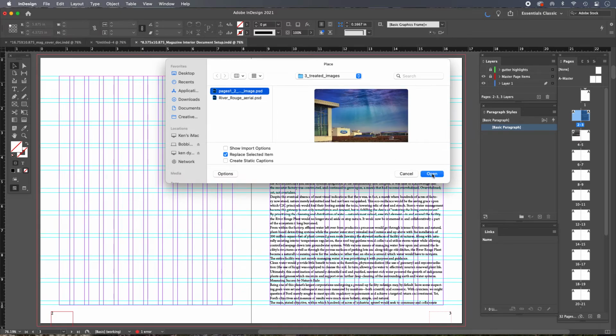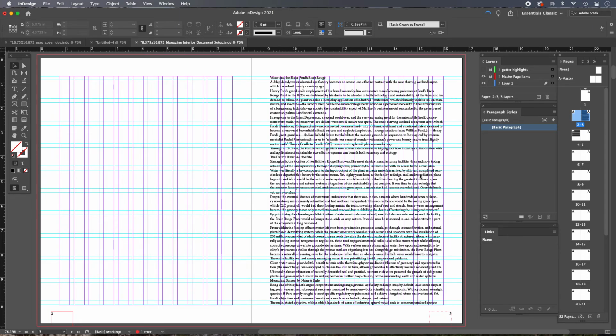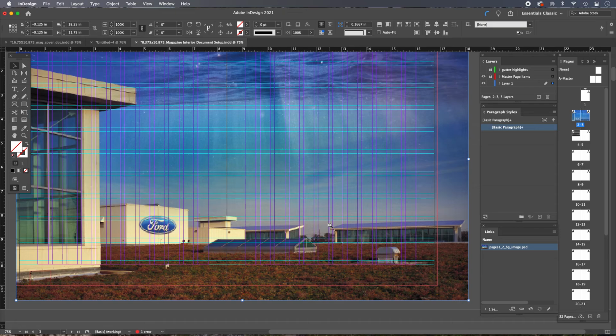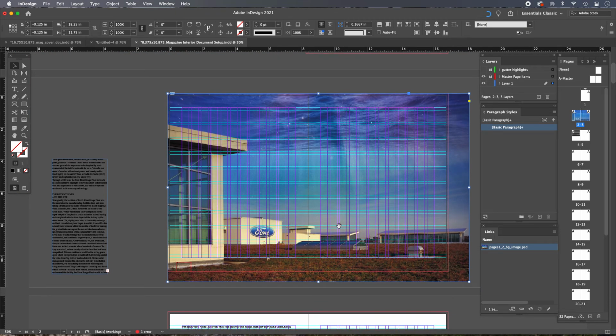And this is sort of the lead image, so I can use this to initiate the editorial. I can use it as a full 2-page spread. I can use it as a single page. So I'm just going to get it placed in up at the bleed here, and I'll go from there. So this is a pretty big image. It's been preset for a 2-page spread on a previous magazine.